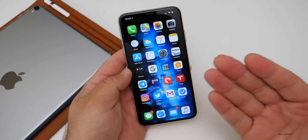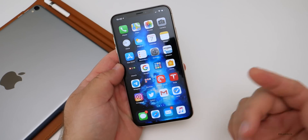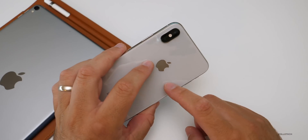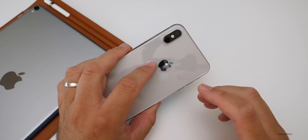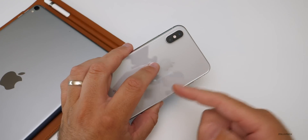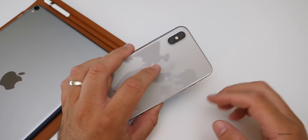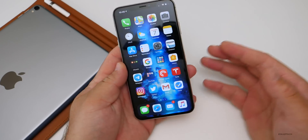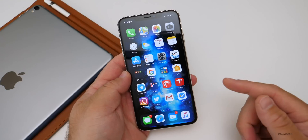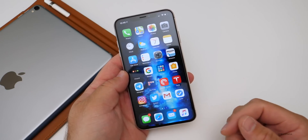Let's talk about the event coming up in a few days. On Tuesday we'll see the next iPhones, and we should also see the iOS 13 GM. We're not sure yet if we'll have to downgrade from 13.1 to that, or if they'll make it easier for beta testers to get on the final version of iOS 13. That event is at 1 p.m. Eastern time or 10 a.m. Pacific time.